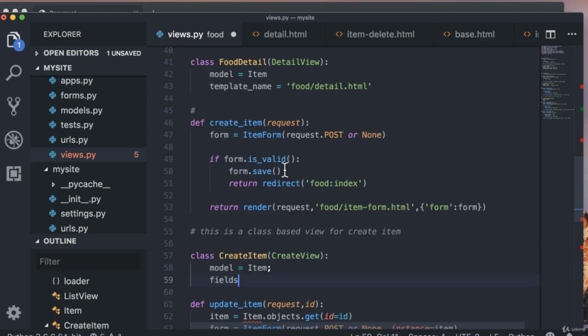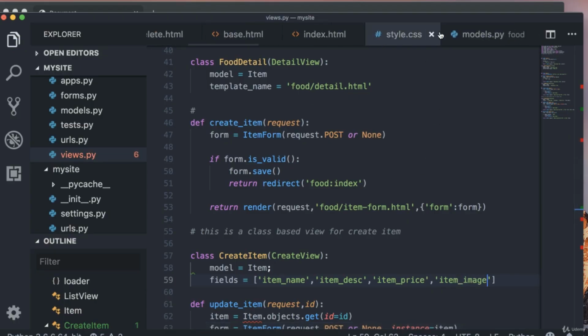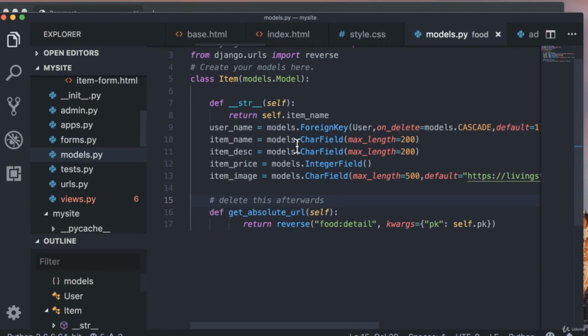So I'll mention fields over here, and those are going to be the item name, the item description, the item price, and finally the item image. So I'll type in item underscore image over here, and do note that these fields are nothing but the fields which we actually have in our models.py file, which is these items right here.